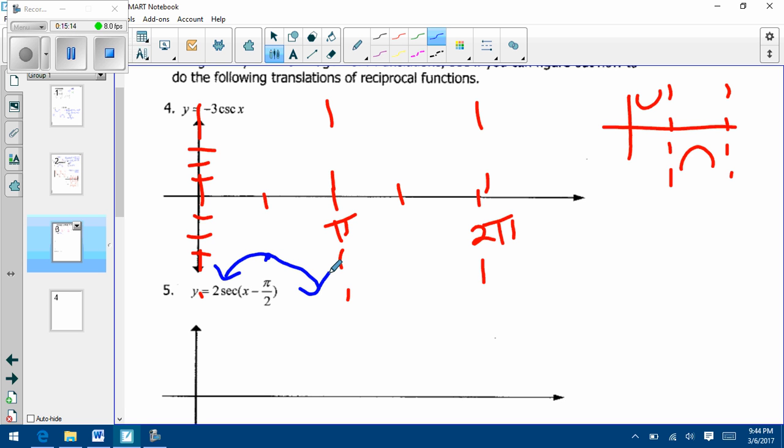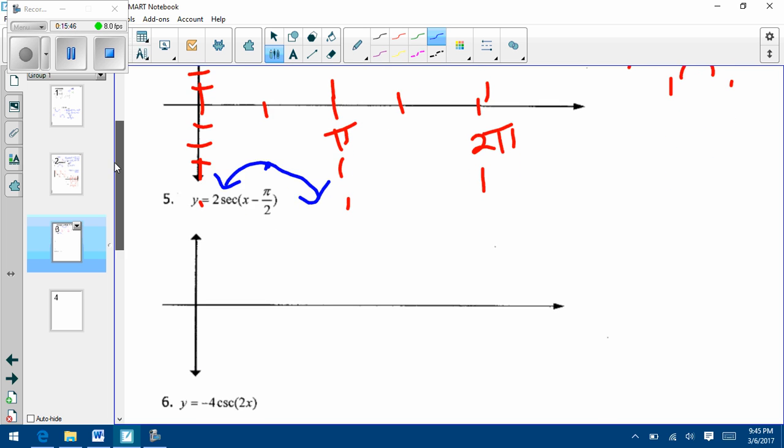And again, I apologize for the accuracy here. Hopefully you guys can understand, it's not the easiest to use this at home, but it's working out okay. Okay, in the next section between pi and 2 pi, very similarly, you're going to get to that max. I should say the min value in this section is going to be +3, and you get a curve that looks something like this. So -3 cosecant x, without using a calculator or anything like that, I can base it off of what I saw from the parent function initially.